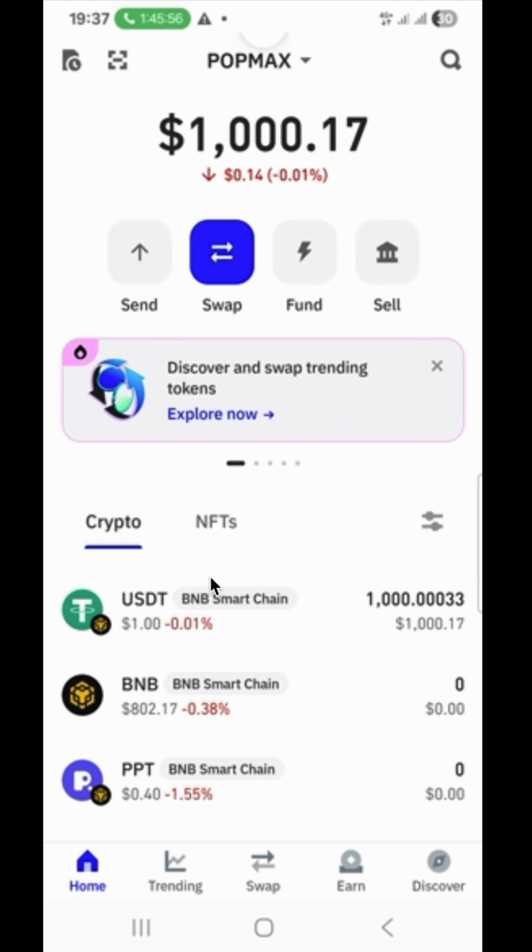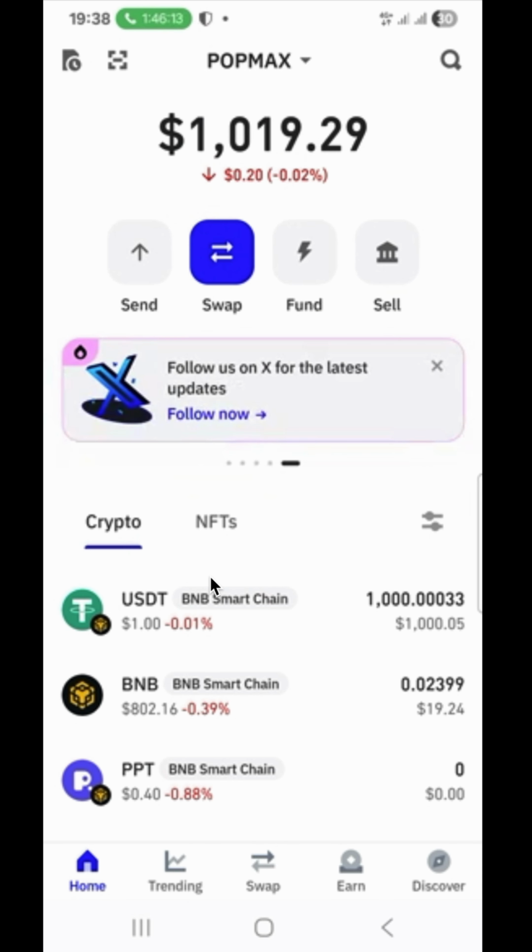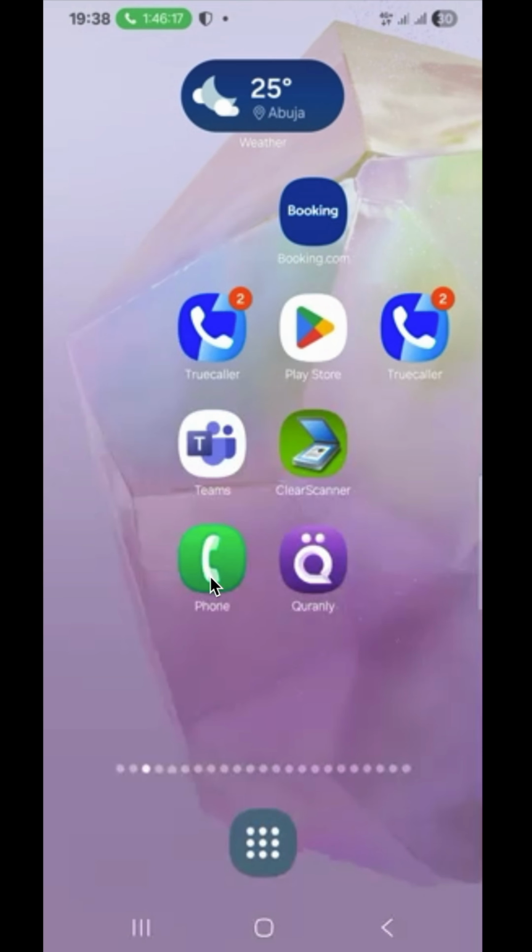Let's refresh again. BNB usually doesn't take that time. Just drag the whole of that page down to refresh. There you go. So now go to our chat and copy my referral link. Your registration starts now. What we have been doing is preparing your wallet.